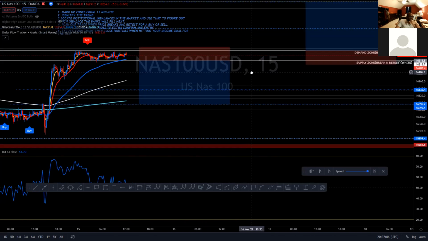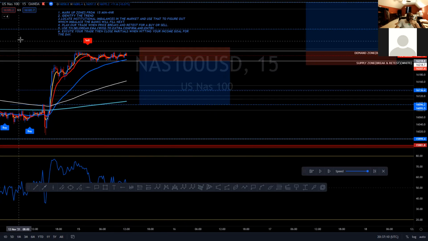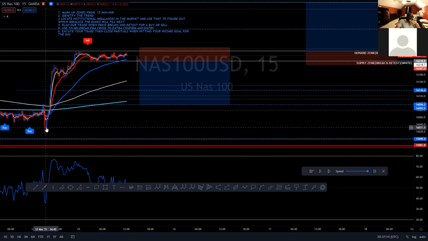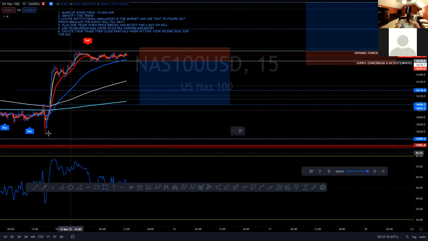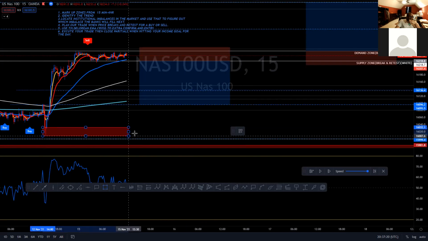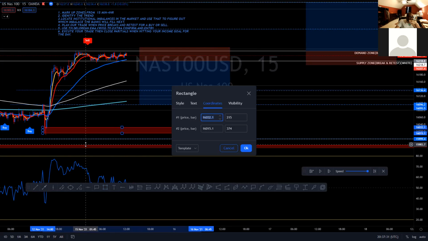So one of the things I learned in our Tradenology Academy is that when you see the last sell candle and price instantly goes up, then this is a liquidity point, which means that eventually they're going to have to come back down to this zone to mitigate and fill all these orders. Okay, so that's why I'm going to put a zone here, even though there's one down here.